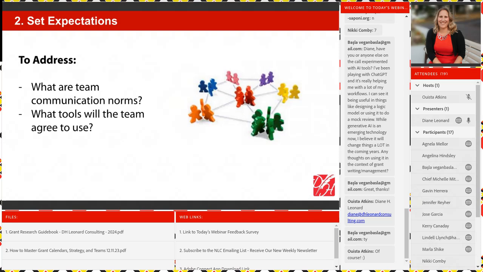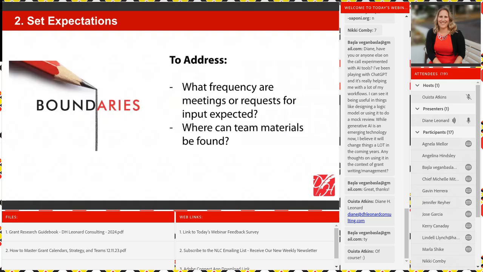Now let's ensure that whether we have the same players as we've been engaged with for a while, or like in that last example, we have some new players, that we have talked about how we communicate. What tools do we use? So for example, we use Drive for all of our working drafts, and our primary team communication is our grant team channel in Slack or in Teams, and email would be secondary if we were going to communicate. We don't use personal text, right? I'm just making up some of the expectations that we might choose to set.